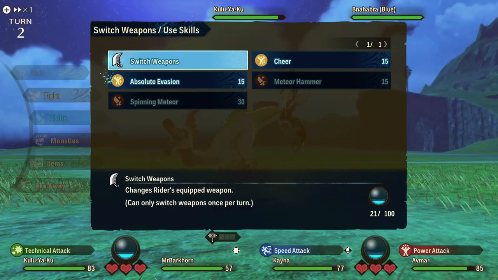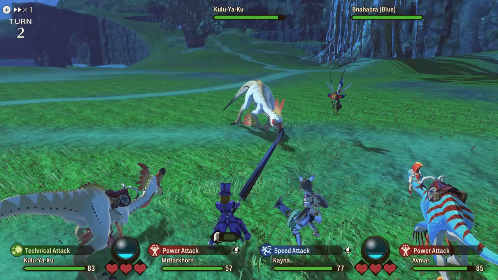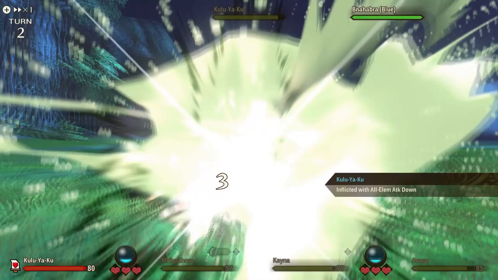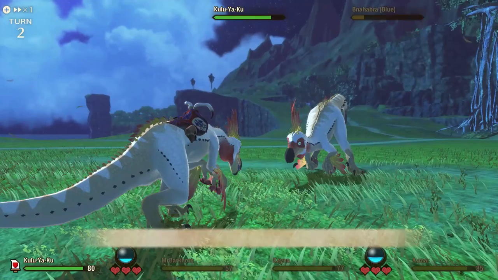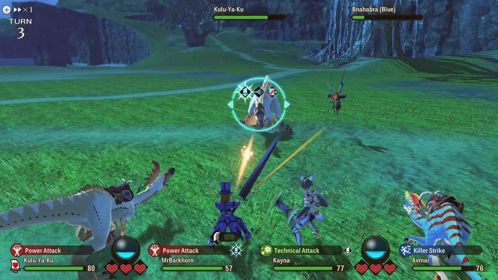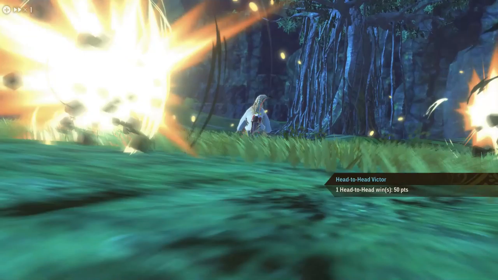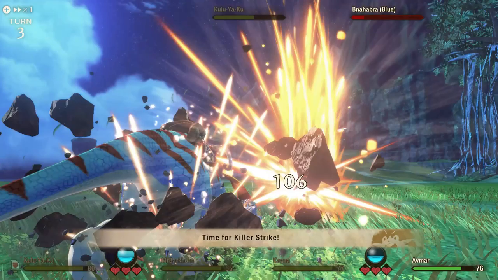Switch to our sword, because Kulu hasn't picked up the rock yet. Use a power attack against the Kulu. Oh! Oh no! Kulu, hit us with that sweet all-elemental defense or whatever. Both coming at me. I think they're both going to use technical. This seems to be the best thing to use. All right. Oh, yes! Our powers combined! And the bug still smacks me. Whoa! Thirst for blood.